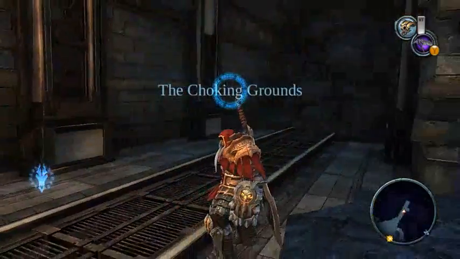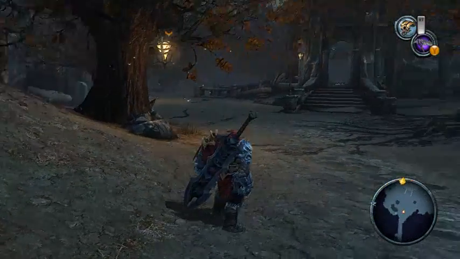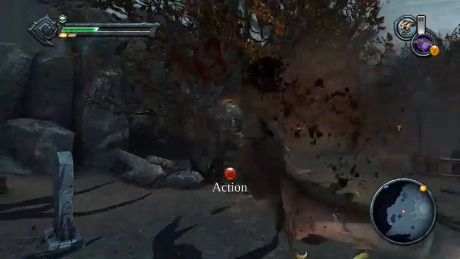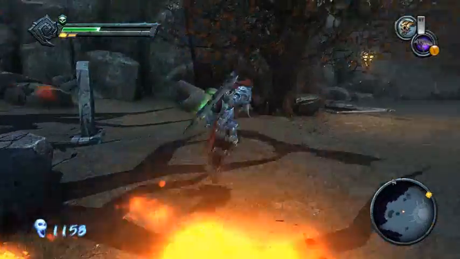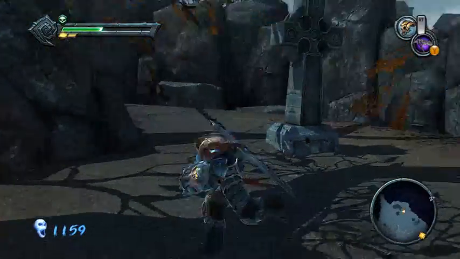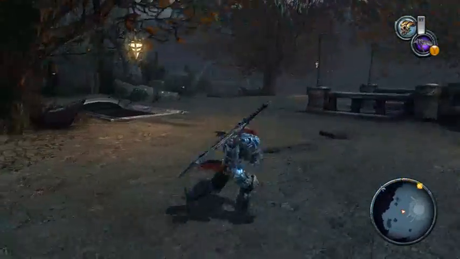But first we're going to our new area, the Choking Grounds. I'm planning to do a few things. I'm going to get the health shard. I'm going to do the mini challenges for the Guardian. These bats can be killed in one shot. Oh, another one? Nope. See these gravestones over here? There are a few scattered around this graveyard. These big ones we have to destroy for the health shard to actually spawn. So that is one of them.